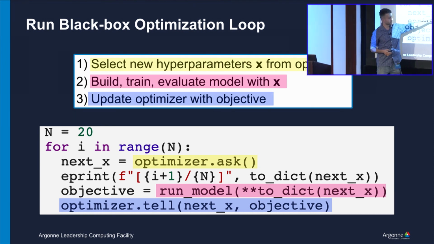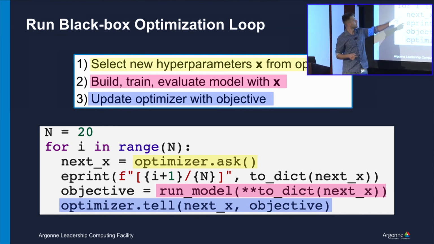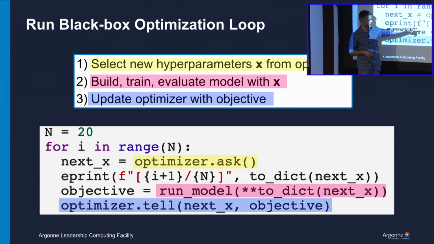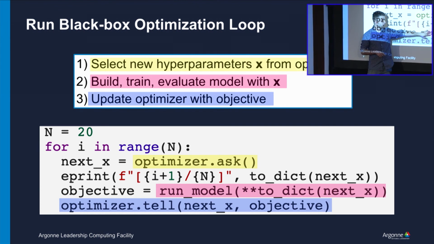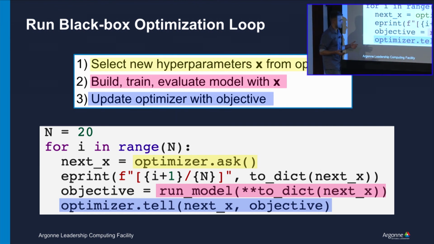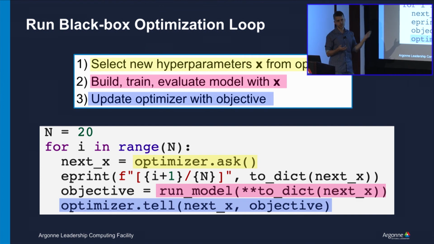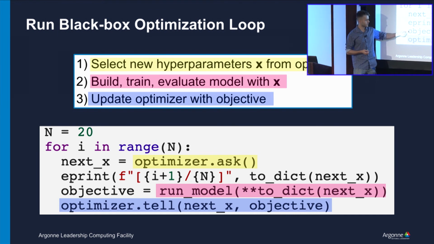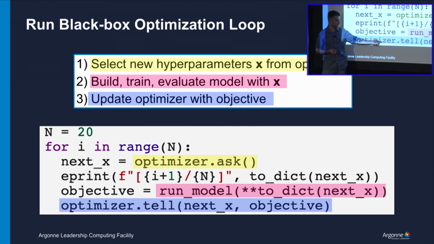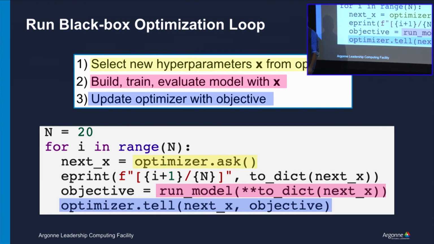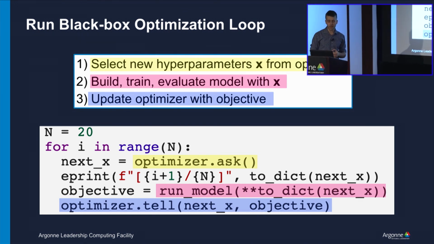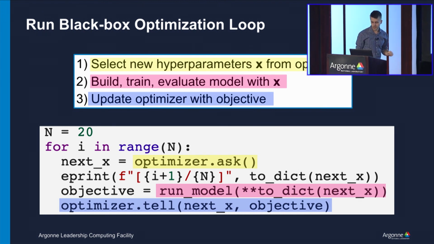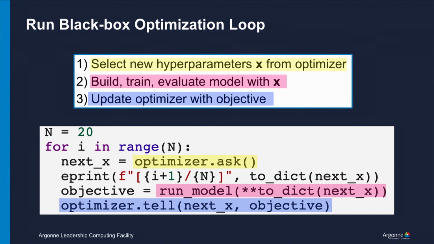So we call optimizer.ask to ask for the next value. Then this value, we turn it into the mapping of keyword arguments to our function. This is where we pass it into our Keras model or TensorFlow model, whatever you want to use. You can see it's all very model agnostic. Then we run that model, and we get back our objective, and we give it back to the optimizer here in this call to tell. So this is a completely contained black box optimization loop. You can see here that it has nothing to do really with neural networks. You can optimize any kind of function where you don't have information on gradients.